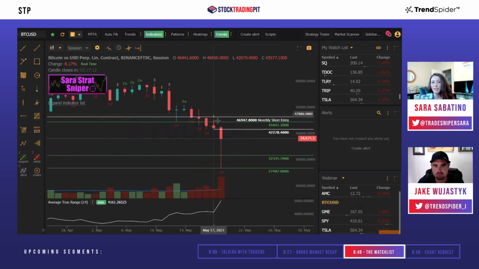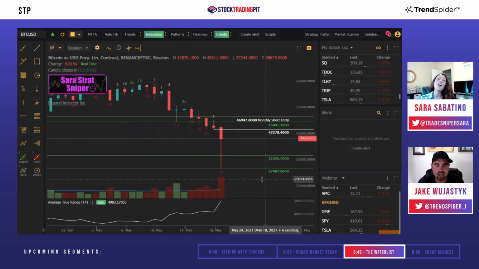It's insane. And then I just wanted to point out this inside bar yesterday. So we would have shorted there, on the break of that low. Yep, this is the daily chart. And then our monthly targets were there and there. And I even posted on Twitter this morning, I said, Bitcoin, our next target's 27. That is a beaut.